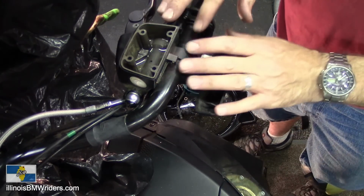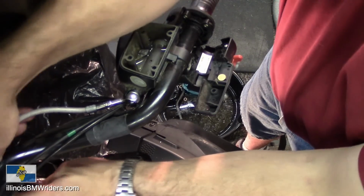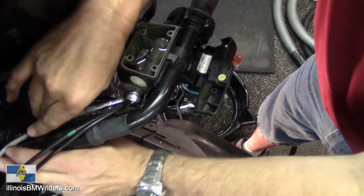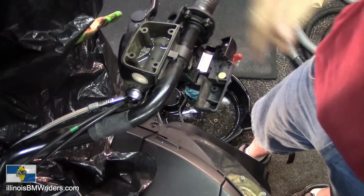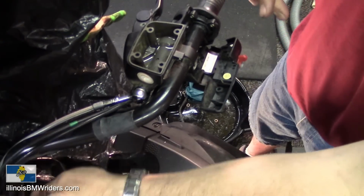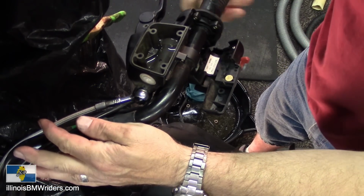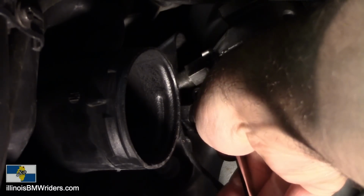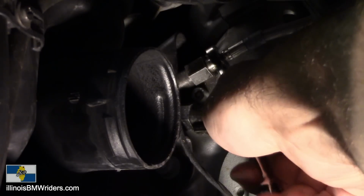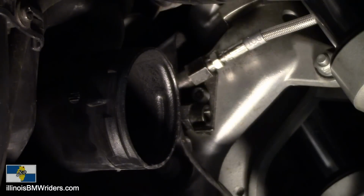We'll put all this stuff back on later on. Fix my wire routing here a little bit. Make sure it goes down in there good. Looks good. Make sure that your throttle cables and everything are free. Check your operation, make sure everything's okay. So this fitting up here, I'm just going to make this good and tight. There we go. I know it's not coming out of there.